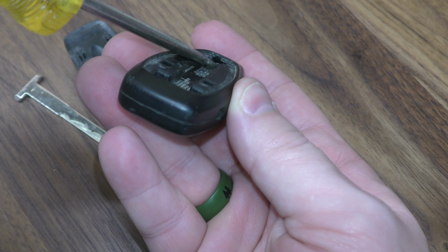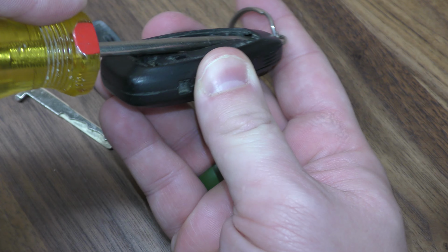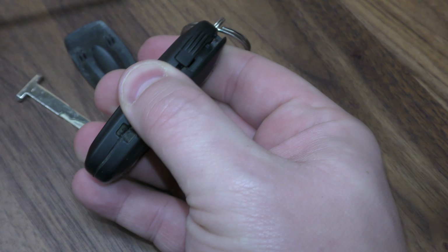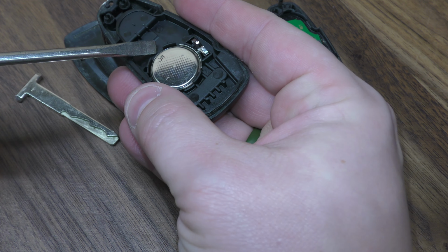Now, there's a little hole right here that's been opened up. You want to take your screwdriver, stick it in there, kind of as deep as possible, and use that to pry the two halves apart. Now you have the two halves apart. Take your screwdriver, just pop it right here.